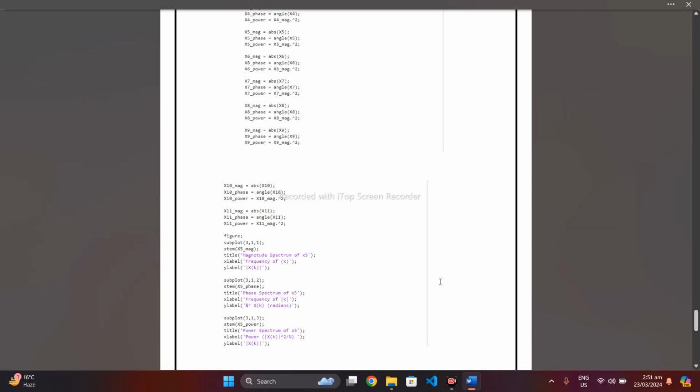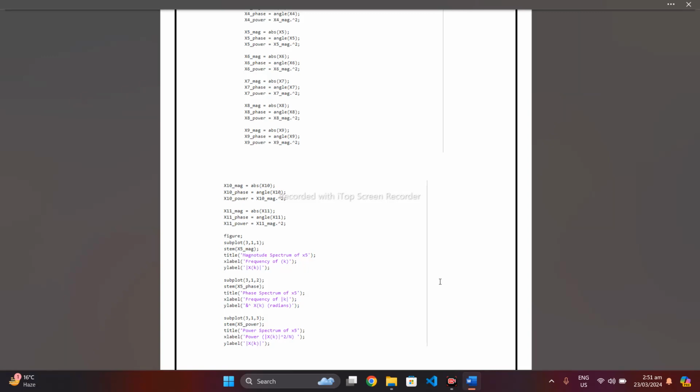After defining, we plot all of these. For this we use subplot 3 1 1, then the stem command, then give a title and label the x-axis and y-axis.